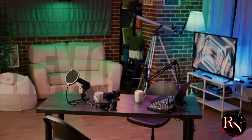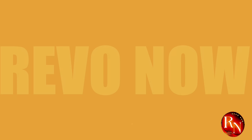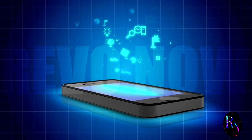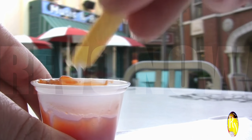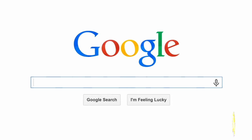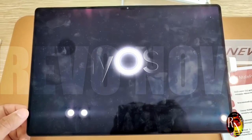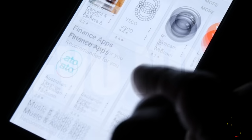Alright, first things first. Why are we even talking about a Google-free HarmonyOS? Imagine a delicious burger. You've got the juicy patty, that's your phone hardware. The fluffy bun, HarmonyOS, but someone forgot the ketchup and mustard. Google services. It's still a burger, but it might feel a bit different. That's because we're so used to Google's ecosystem. Gmail, Maps, YouTube, the Play Store, but in some parts of the world, Google services aren't readily available.